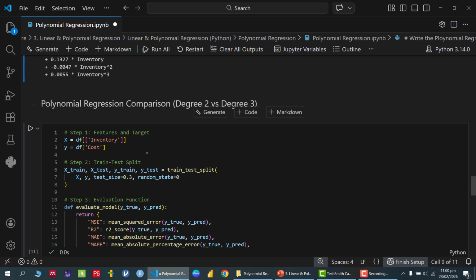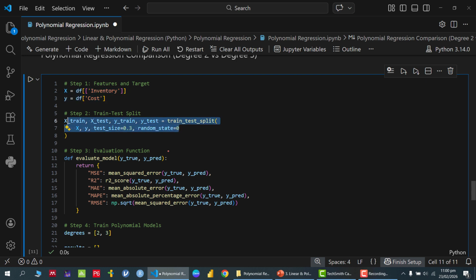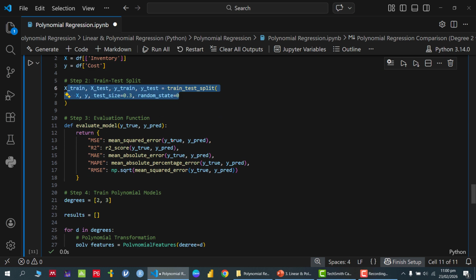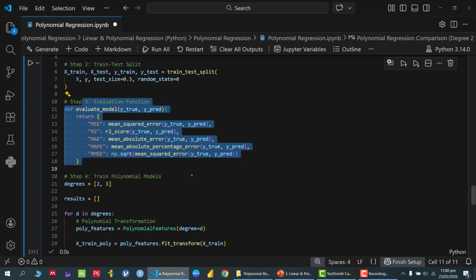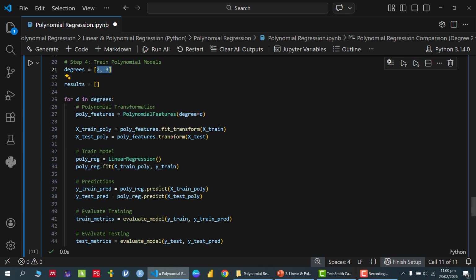Now I am doing the comparison part. This is once again in and out: we are splitting the data into train and test. We are evaluating with the help of this, and we would like to evaluate power 2 and power 3 polynomial linear regression. In the results, I am storing the results of these two models.